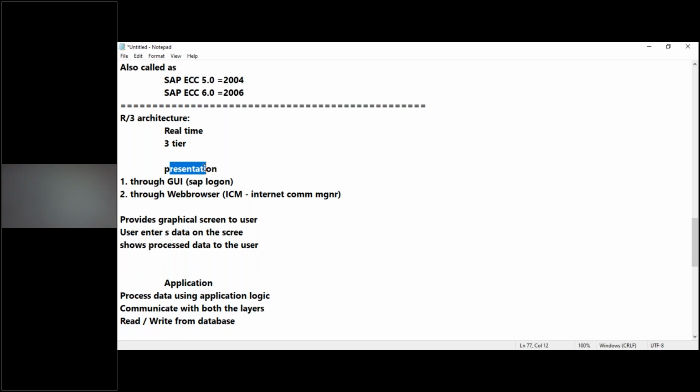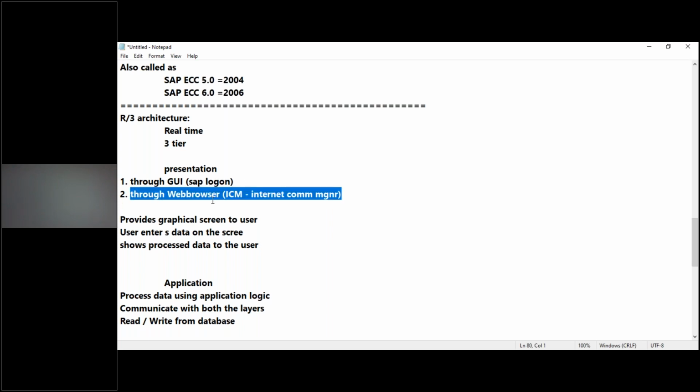There are two methods to access SAP software: one is through GUI mode and one is through a web browser. For the web browser, in the R3 architecture there is the ICM, Internet Communication Manager, which allows us to communicate over the internet through a web browser.